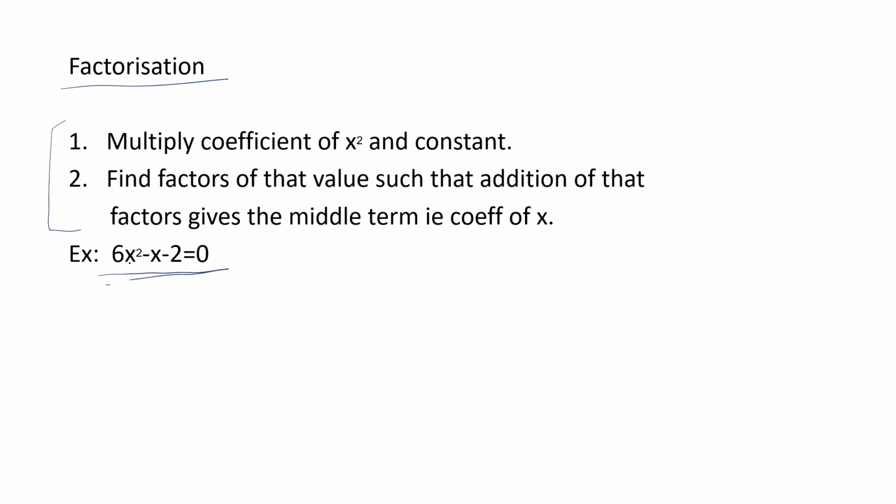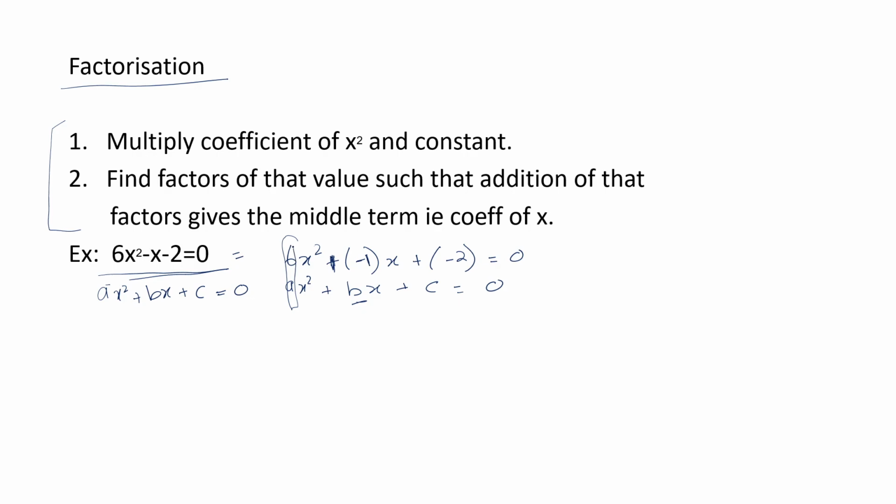I'm taking an example of 6x square minus x minus 2. Just compare this with the general form of the quadratic equation. If we compare with the general form, how do you have to write this? 6x square plus minus 1 into x plus minus 2 equal to 0. So this is equivalent to ax square plus bx plus c equal to 0. Okay, it matches one to one. I have taken plus here, and this minus should be kept as b. Minus 1 should be b. You have to take it along with the sign. Then only we can compare both the equations.